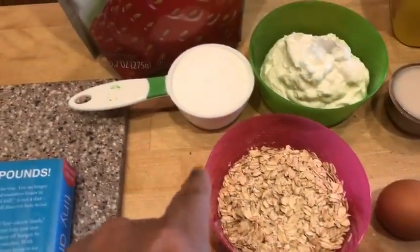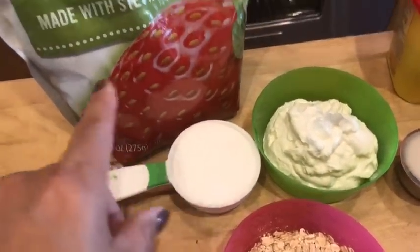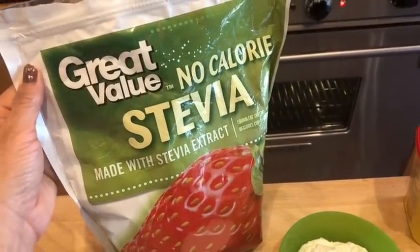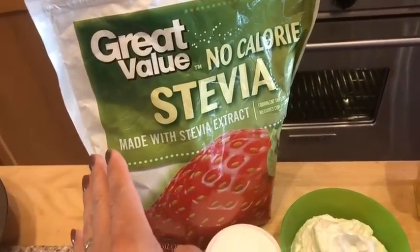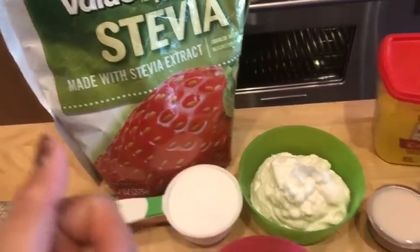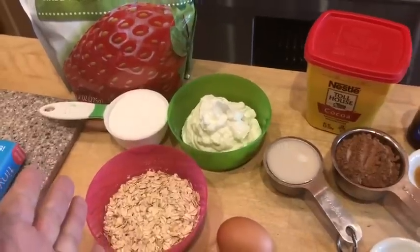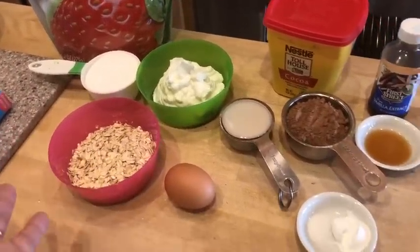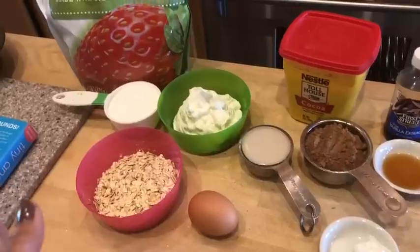And then over here I have a 1/2 cup of scoopable stevia, which I've not used in absolutely forever. But this is measuring cup for cup, and so I'm going to use it in this. I'm not quite sure what you can use instead if you don't like stevia, so you might want to play around with that. I don't mind stevia at all.